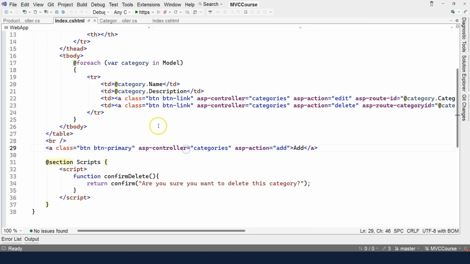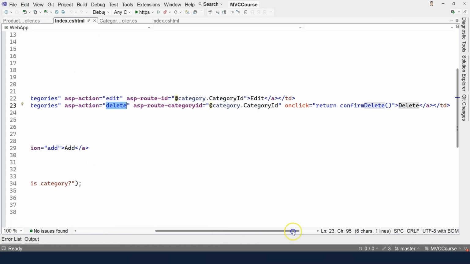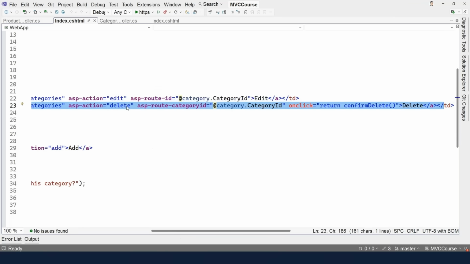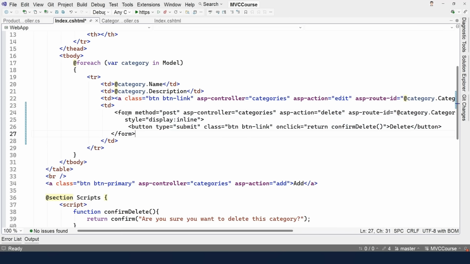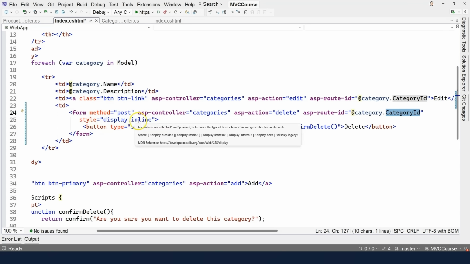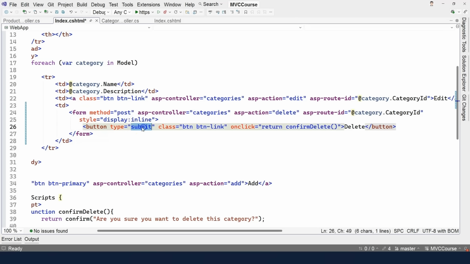category, and let's change the delete action method over here to actually use the form instead of just relying on a link. So let's delete this link and let's accept this code that is suggested by AI, but we need to review it. So it's targeting the post method and targeting the categories, and the action method is delete, and the ID is from category, and the style is inline, right? It knows all of this because we did this for the products. And the button is a submit button, and we're triggering the delete.